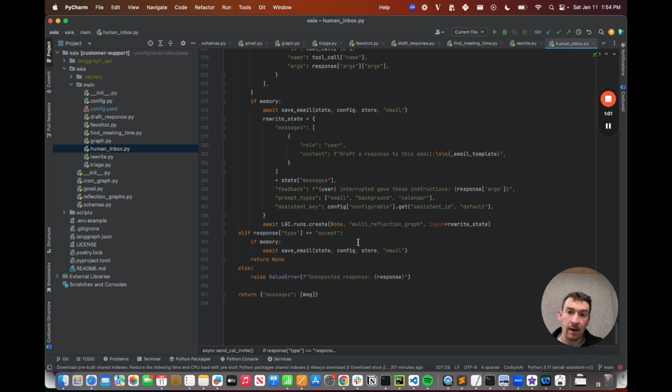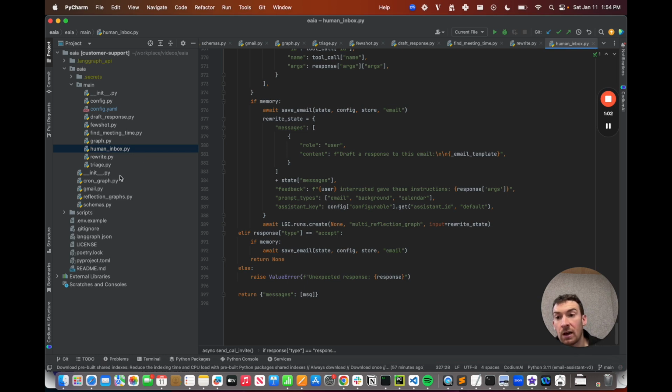So I spent a lot of time on this file, probably the most on this file, but that's because the biggest thing about this agent is the fact that it's very human in the loop and that it communicates to us. It asks us questions. We approve things. And so this is actually where a lot of the complex logic lives. And actually, most of the complex logic is hidden inside LangGraph and LangGraph platform. Because a lot of the complex logic is how do you stop at a particular point in time? You then get some update from the user, but then you need the exact point in time where you were before to resume from there and to continue. You need the state and you need the position in the graph.